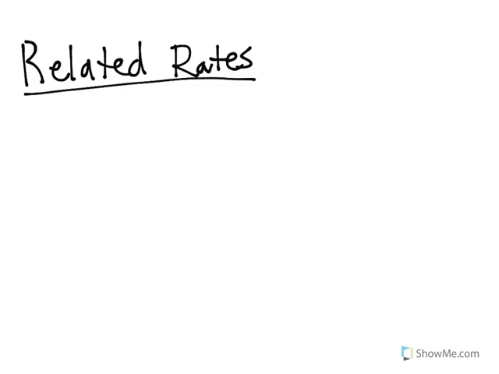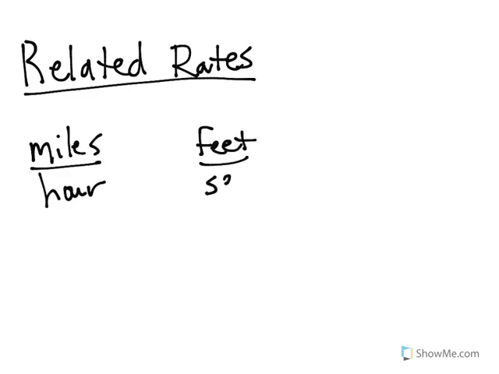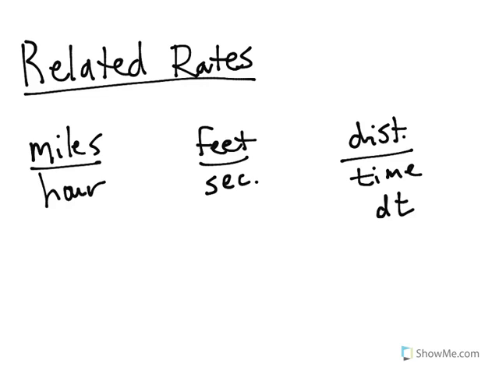Okay. First of all, when we think of speeds, a couple examples that we use on a day-to-day basis, often ones we use are miles per hour, or a common one in physics tends to be feet per second. And notice that both of these have a distance divided by a time. And so when we have a distance divided by a time, that's where on the bottom, when we take a derivative in these problems, we're going to be taking a derivative with respect to t. And so we're going to have dt on the bottom. And it could be d whatever on the top. It could be dy, it could be dx, could be dA for area, could be dp. Use any variable or letter that you want that represents a certain context.